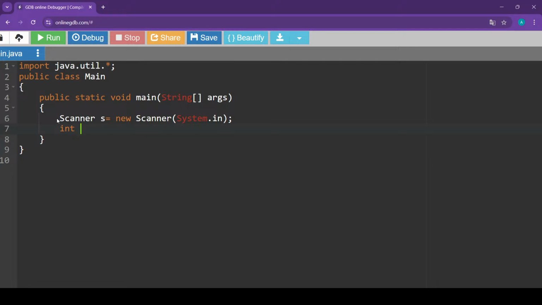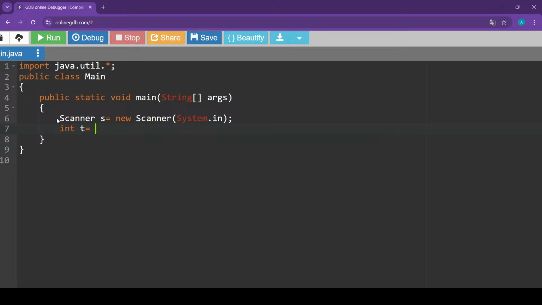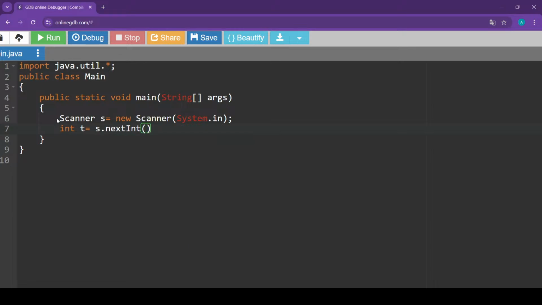In the constraints they also mentioned the number of test cases should be greater than 1 and less than 10. So here I am taking the integer data type to store the number of test cases, and I'll store it in a variable t. Now, if you are taking integer input, we have to use one method in Java, that is nextInt. The nextInt method will take the integer input from the user, right?